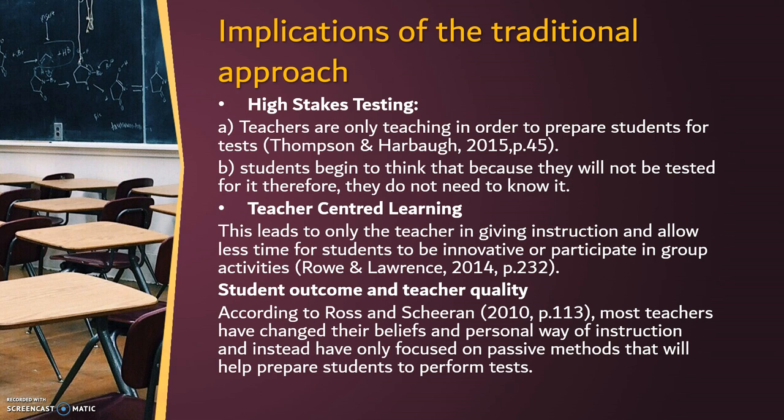This is where the teacher becomes the center of learning and does not allow the learner to be in charge of his or her learning journey. It leads to only the teacher giving instruction and allows less time for students to be innovative or participate in group activities. Thus, that also leads to the student's outcome being reduced. You may ask, how has the traditional approach affected teacher quality?